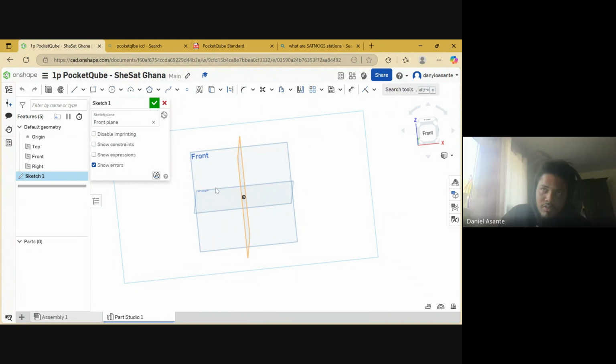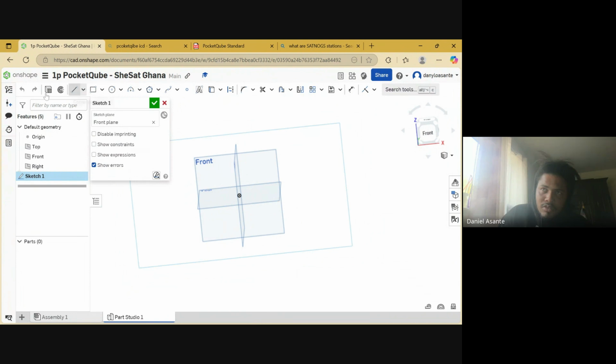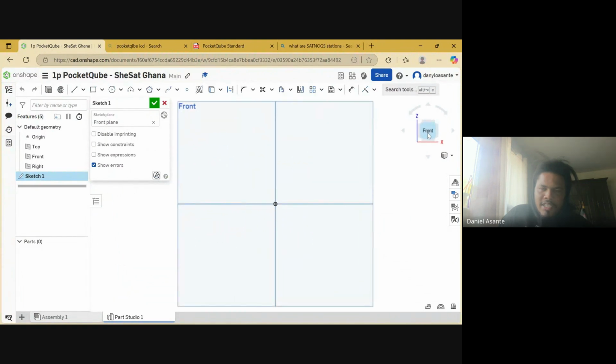Okay. So now that I click the front face and then I clicked on sketch and I'm here, I'm going to click on front here just to make it face me directly. And now I'm going to type L. So let me click on L. When I click on L, automatically it has changed to line tool. So in case you can't find it, there's a shortcut. I just click on L. And then I can just draw anywhere. And draw a box, make it straight, and then draw it here. So now I have a box.